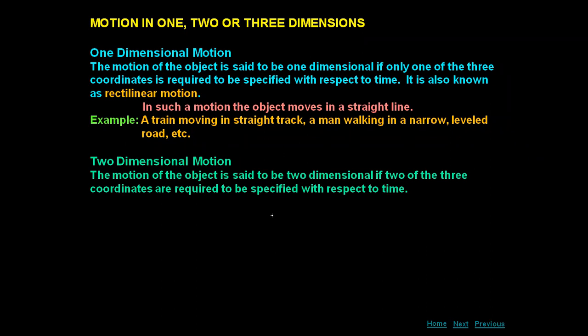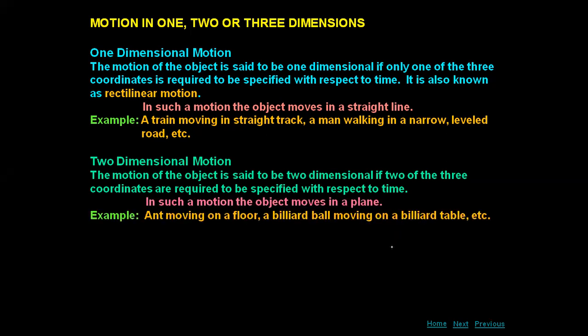Two-dimensional motion is when 2 coordinates out of 3 change. Suppose it is the 15th of August and many people are flying kites. You enjoy kiting during this season. If you play kiting, it will have 2 dimensions: height from the surface of the earth and the distance from you. So there will be 2 axes, x and y. This type of motion is called 2-dimensional motion, that we will study in the coming chapter. Examples: an ant moving on a floor, a billiard ball moving on a billiard table. We can say it is zigzag motion.